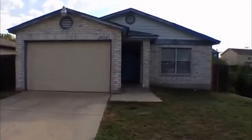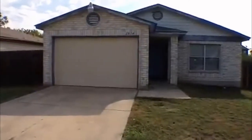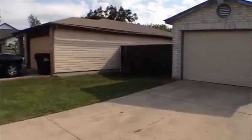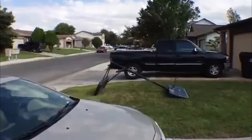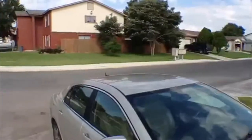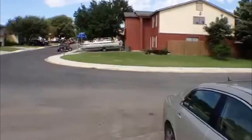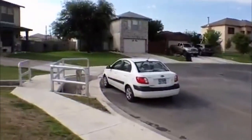This is Jeff here with Liberty Management. I'm going to show you a property that's for rent, located at 2974 Moss Plain. We'll swing around here and take a look at the neighborhood. This is located in Heritage Park subdivision, out in the Marbach and Pew Road area, close to 604 and 90.